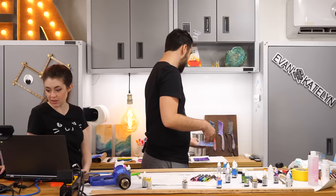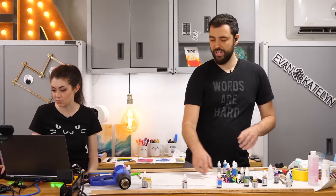Evan just said to set the alcohol ink on fire just to see what happens. We tried that in a video and it didn't work that great. This one would work a lot better because it's 99% alcohol. That's true. This one would.